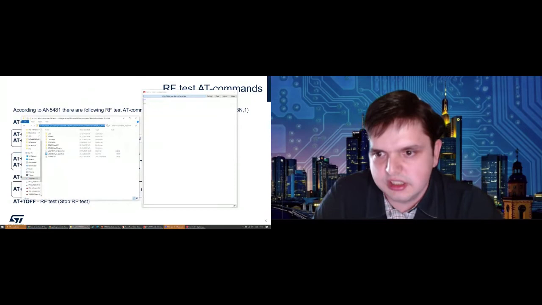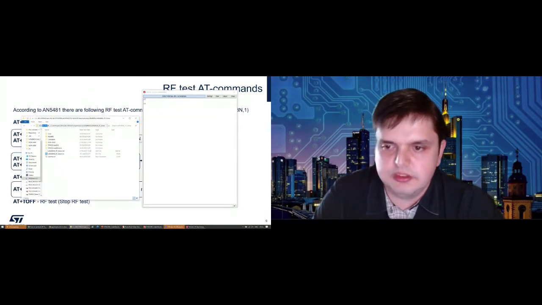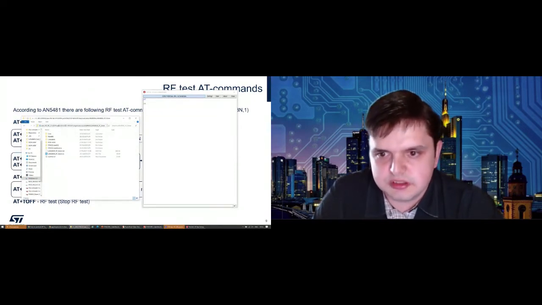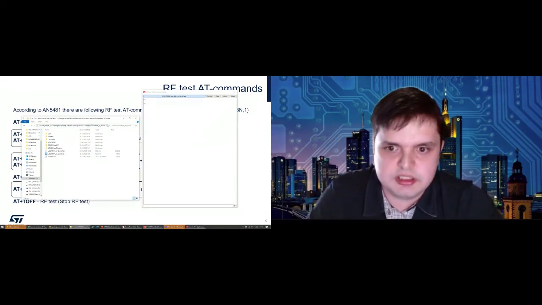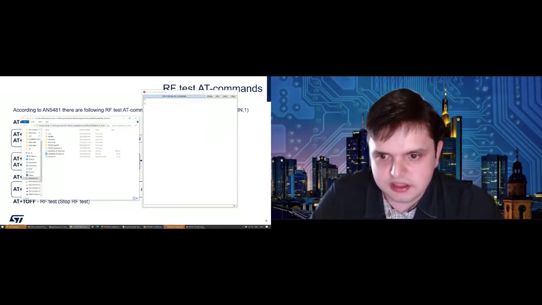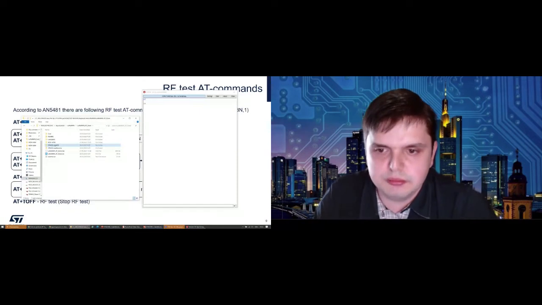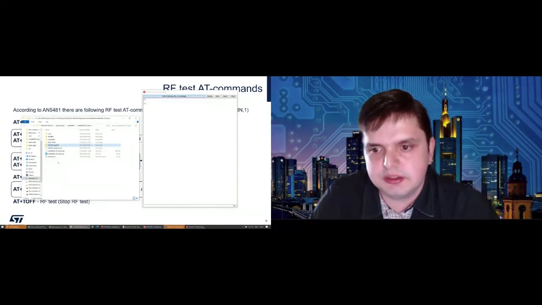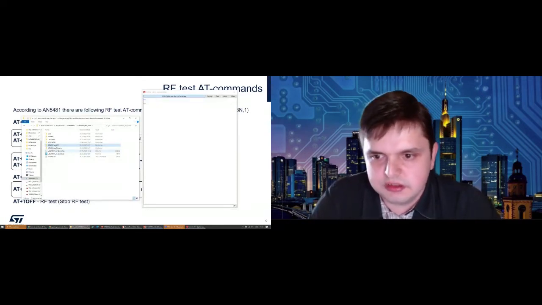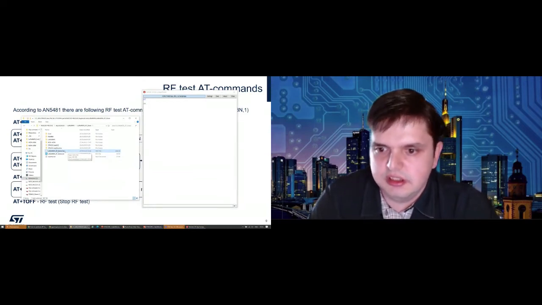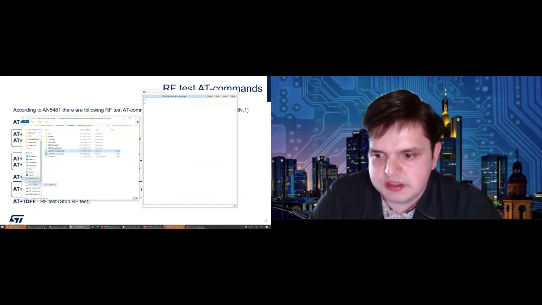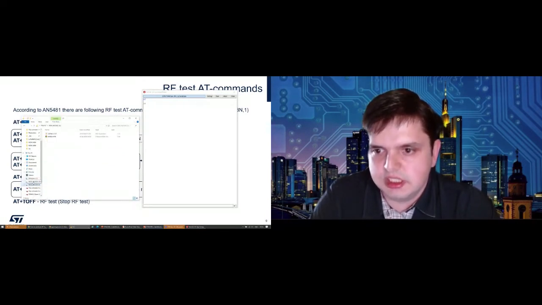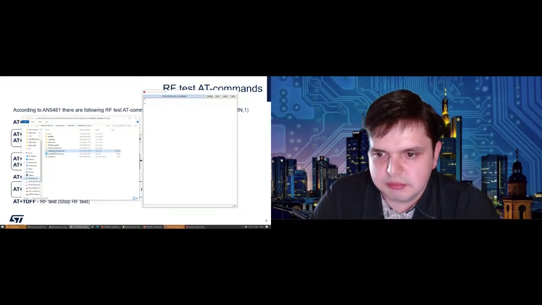As I said, it's in the Cube firmware WL, Projects, Nucleo, Applications, LoRaWAN stack, and LoRaWAN AT slave. I would open one of those projects, compile it, and load it into the microcontroller. For this session, I have prepared the hex file, so I can just copy paste it to the connected node, and it will program the microcontroller.